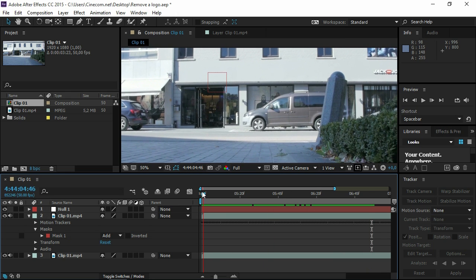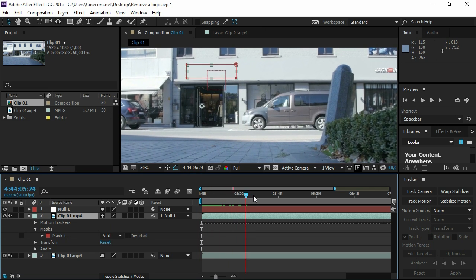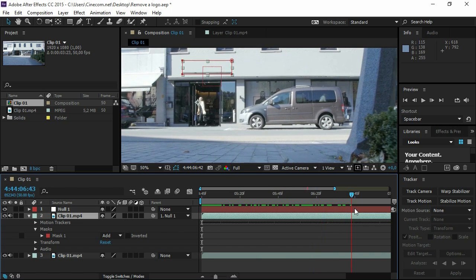So go back to the beginning of your clip where everything looks good. And what we want to do now is actually parent clip number 1 to the null object, which holds the camera movement or the tracking information. And we can do that very easily with this small icon right here from the parent column. So just take that and drag the line to that null object. And now it will use the tracking information from the null object. And when I'm going to play it right now, it will actually stick on that same place.